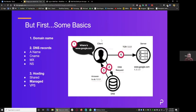Don't get me wrong. Like I said, there are use cases, especially in the enterprise segment, where this can work well. But this is a giant waste of time if you want to get started fast, and this is a giant waste of resources, and it's a nightmare. Okay, so stay away from it. If you don't know what VPS means, assume that you've never heard of it. If your friend is setting it up for you, request him not to do it on a VPS, because if you are going to manage it, just stay away from it, right?